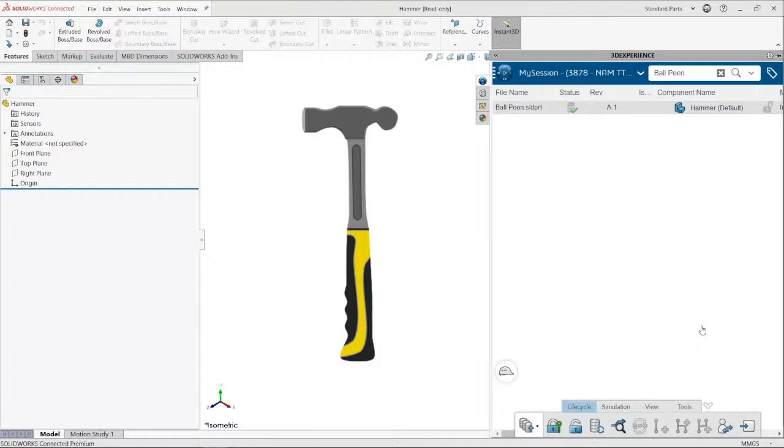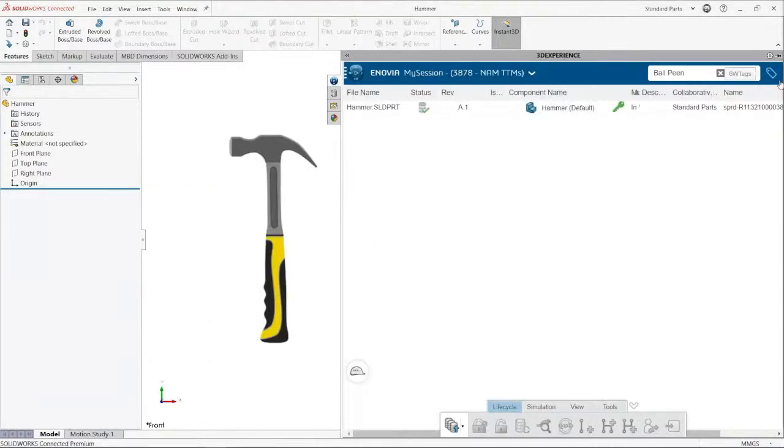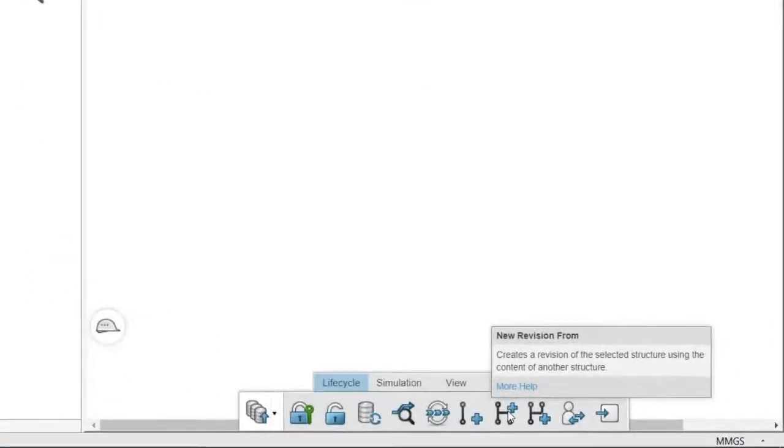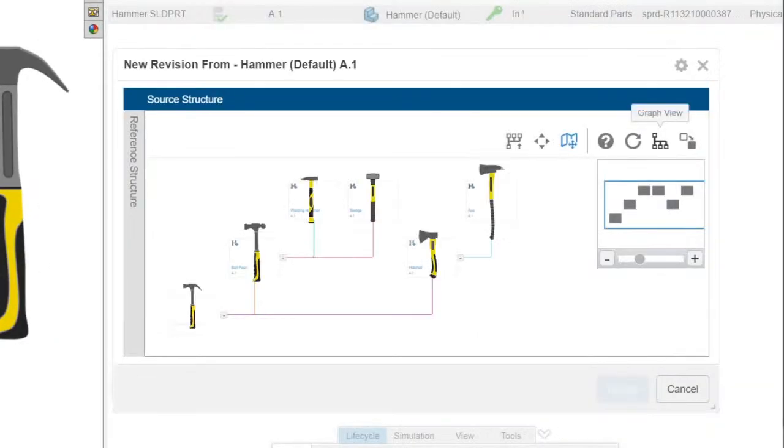So we're going to fast forward a little bit. Say we've created all these branches and we fully fleshed them out with new products. So back to our original hammer design, when I click new revision from, now this does some really cool stuff that we'll talk about in the second half of the show. But for now, we're going to show this map that it creates for me that I can visualize the entire structure that I've created. And once again, I've just overlaid these graphics right over the frame here, so we can see what we built. But you can see that this mirrors what we talked about earlier, right?